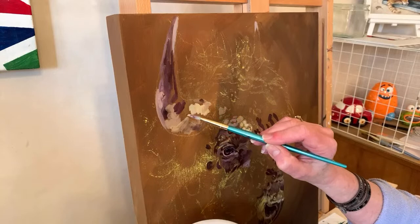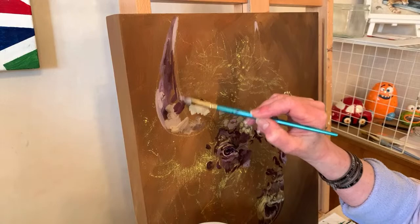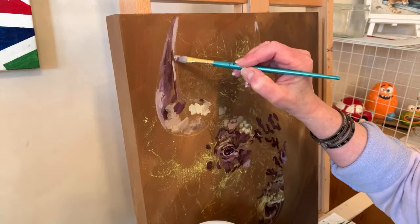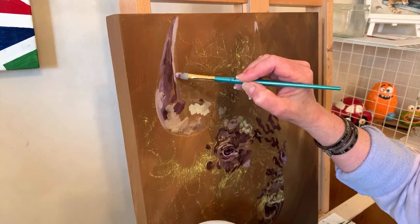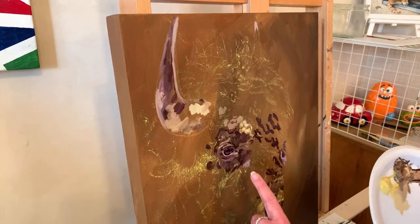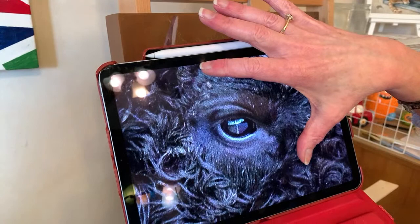So when Emily's talking and I'm talking, what I do a lot, you can't see it, is my head is bouncing back and forth between my reference photo and what I'm painting, just to help me keep on track. I would do that anyway. And you don't have to follow it closely, but sometimes I can give you good little ideas. Like I decide I'm going to put in this light line and then I'm probably going to paint some of it out. What I need to do here pretty soon, this photo has just sort of general, it's probably a cloudy, snowy day. I'm going to show you the eye. So I think that the reflection in the eye is a road. Yeah, it totally is. And so then I think this is a road.